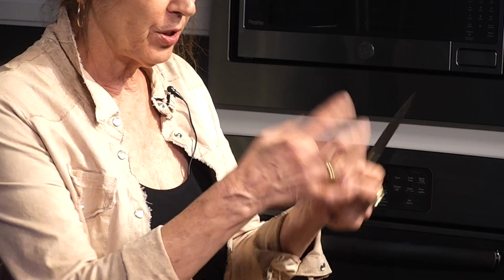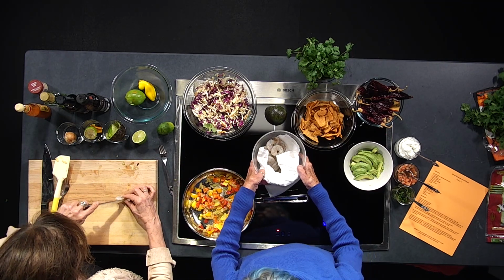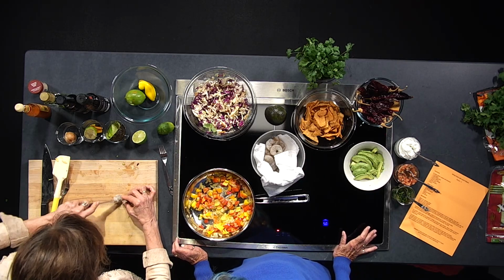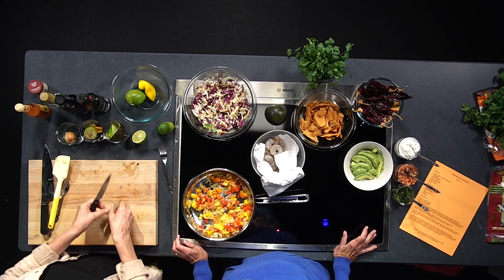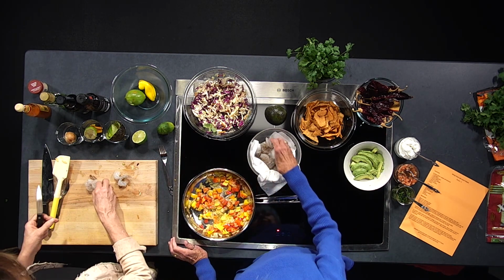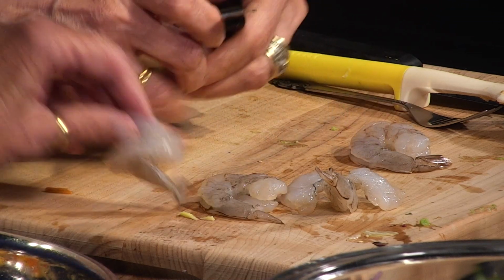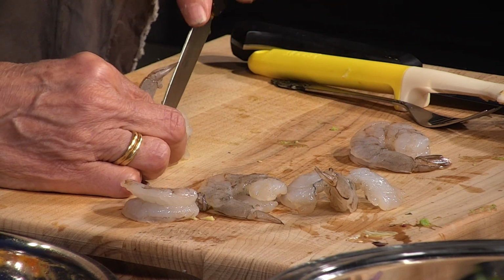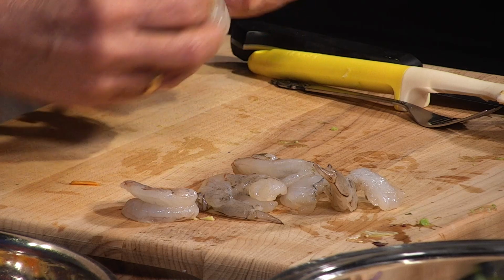Okay, so the shrimp, we've already peeled them, deveined them, and what we're going to do is just butterfly them, because I find when you butterfly them and you just make a little cut, let's move that so they can see, you just make a little cut that goes up about halfway into the shrimp on the inside, and they cook better. See how? And then they're nice, and they're also pretty on the taco, and you kind of get a little bit more mileage out of them, rather than a big chunk of shrimp. Yeah, because this is thicker at the bottom of the shrimp, so they cook nicely that way. So I'm just going to butterfly them all. And you can fire up that, maybe another, a little higher? Yeah, just so we start to hear it sizzling, because we like to cook shrimp fast.